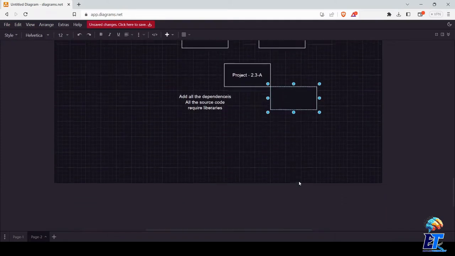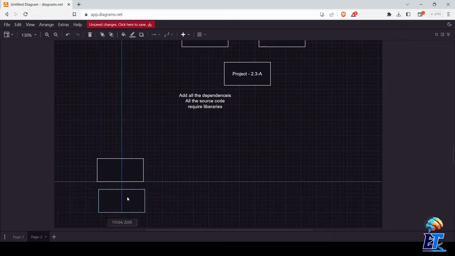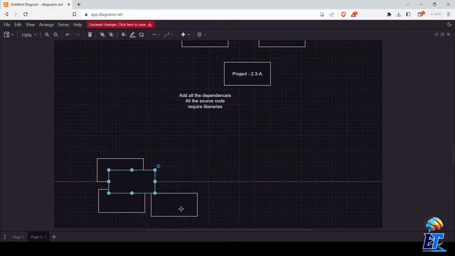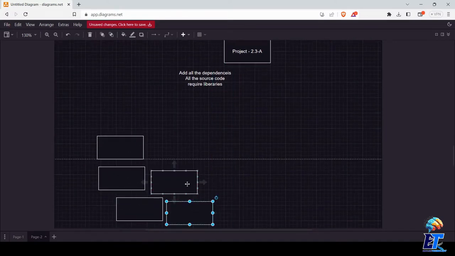Here is one container, and here is another container, and another, and another. Suppose I have so many containers for a single project.